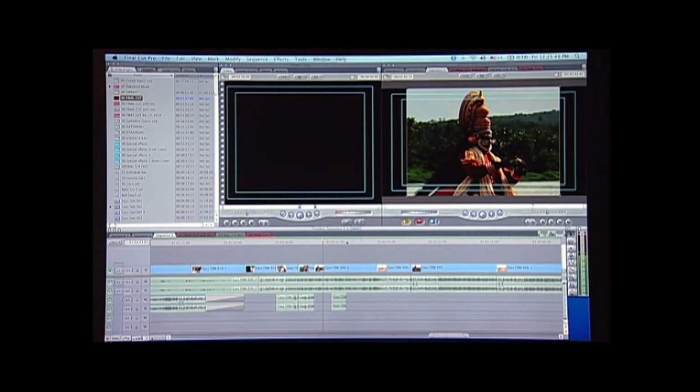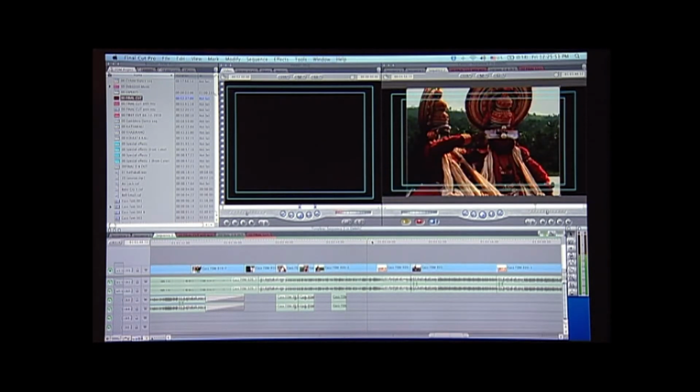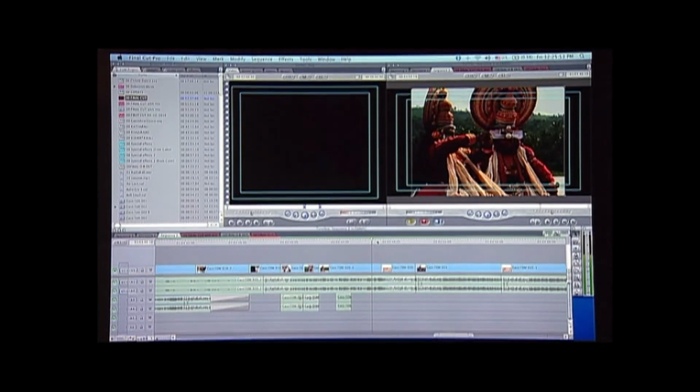On the timeline, when you are working on a particular edit, you may need to add different layers of audio. It's not only the audio that is coming from the source rush. You may need music, you may need other effects, and it may add up to say 7-8 tracks. In that case, you need to balance those audio tracks so that it comes out as a seamless audio experience.